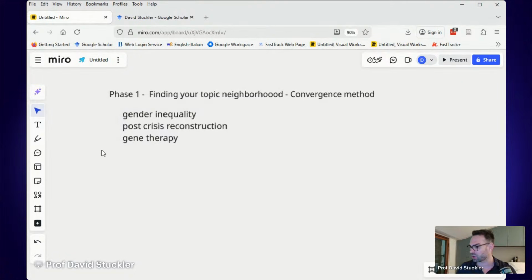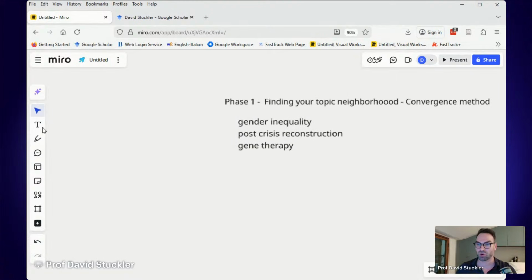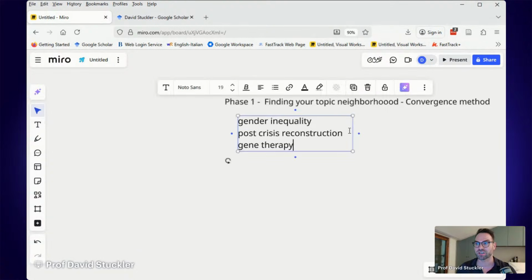And one of the big failure modes I find with people on topics is that they have something that's too broad and too poorly defined. They go in and they try to do a lit review on something like this, and it's just endless. It's really unclear. They don't know where they're going. This is a recipe for getting lost. So some people think they get to phase 1 and say, oh, I've got this, I've got a topic. No, you don't have a topic. You've got a very vague neighborhood, and you haven't even honed in on it well enough.